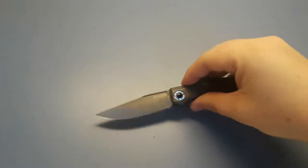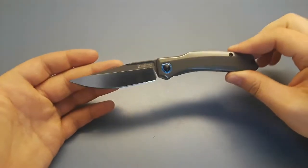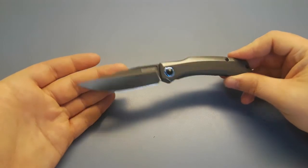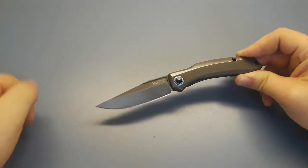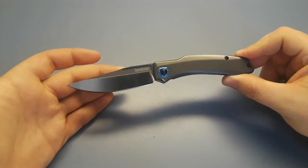But anyways, I'm going to stop embarrassing myself. Just a very nice knife. Very unique. The Kershaw XL, they just dropped this year. And oh man, I need to get one of those in because I have a feeling I'll like it quite a bit. But this is just, it's classy.